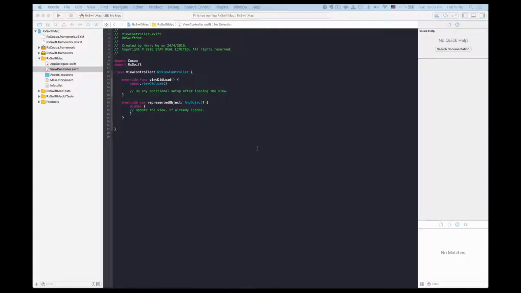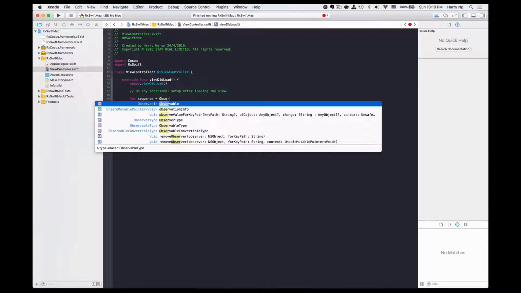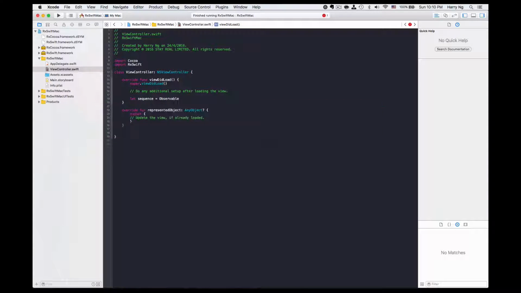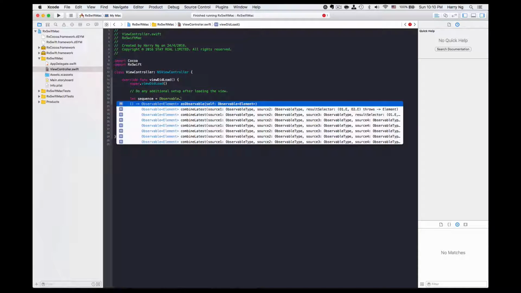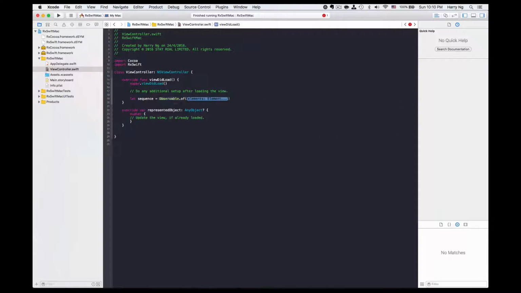So in terms of RxSwift, we can start by defining a sequence here. Say I just call it sequence, where it provides a sequence of numbers. We can create this sequence using the Observable class here, and there is a function called of. So it's literally phrased as observable of some elements.